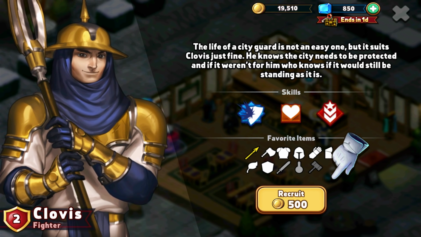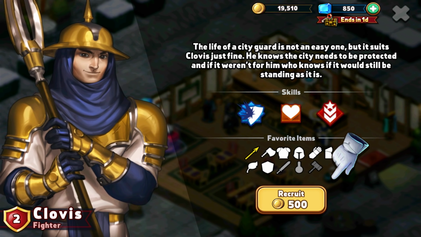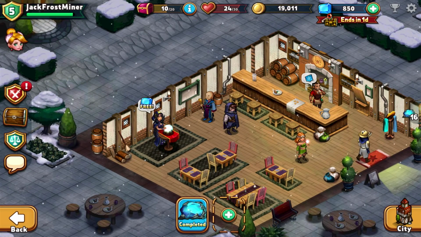The life of a city guard is not an easy one. Clovis the fighter. But it suits Clovis just fine. He knows the city and needs to be protected, and if it weren't for him, who knows if it would still be standing as it is. Awesome! He can join the crew.